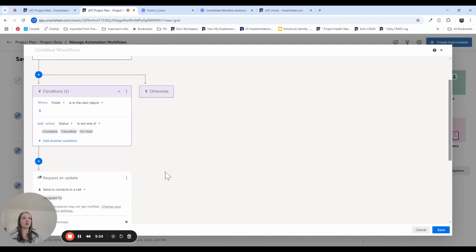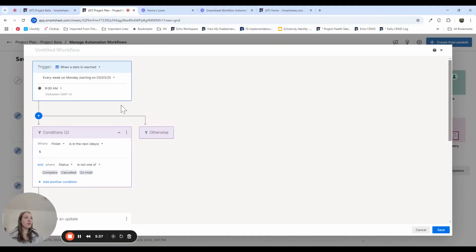You can keep it pretty basic. So that's the basic foundation of an automation. Those are the three components that you need. You can skip conditions technically. You need at least a trigger and an action, but oftentimes you have conditions based on the criteria that you're building. I'm gonna cancel out of here.